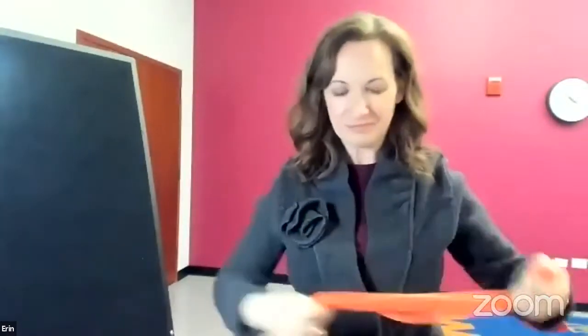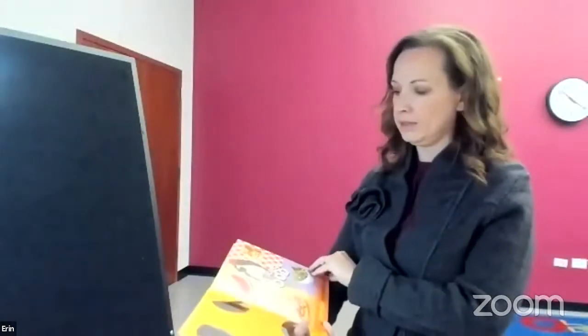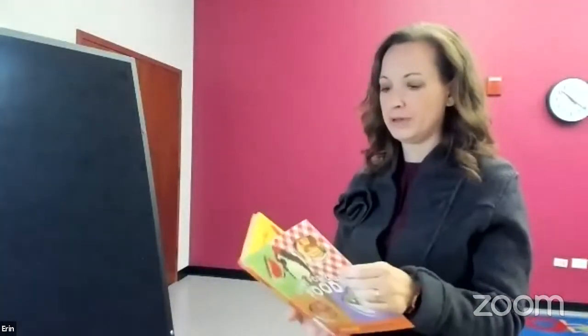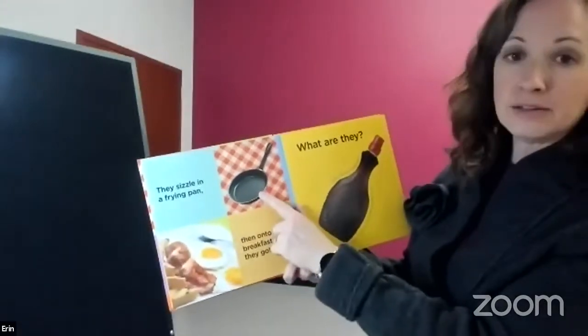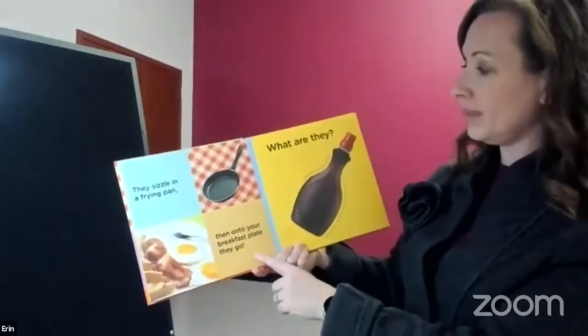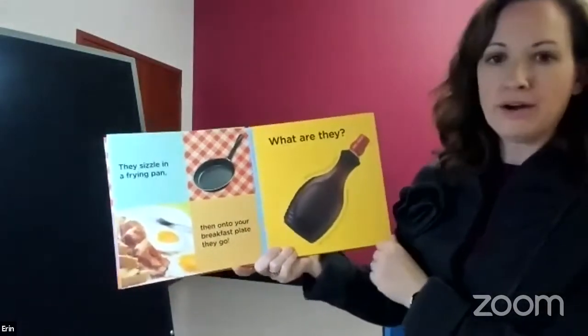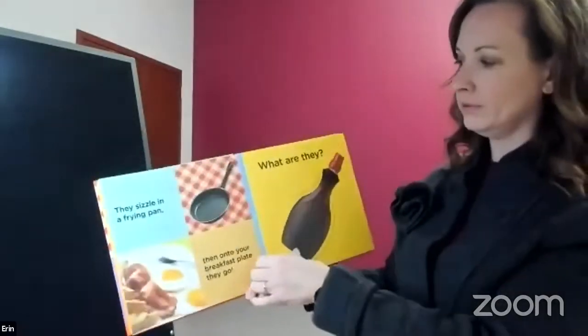Good job. Okay, let's see if you can guess some of the food in this next book. It is called Giant Pop Out Food. I'm going to give you some clues and then you see if you can figure out which food we are talking about. Okay. They sizzle in a frying pan, then onto your breakfast plate they go. What are they? Oh, and it looks like you might put this on them. Syrup? Let's see.